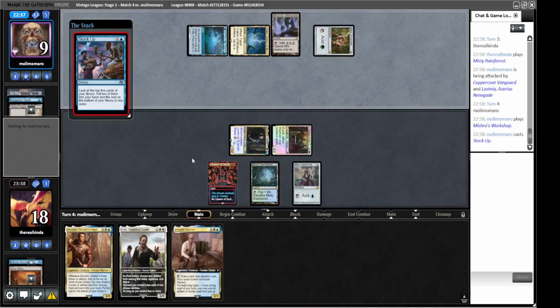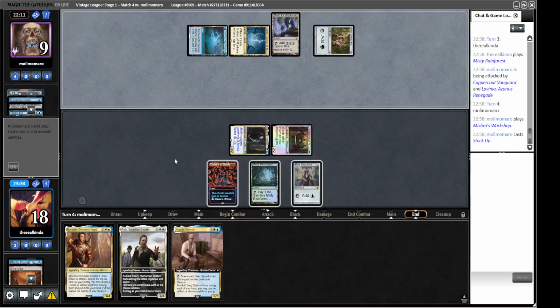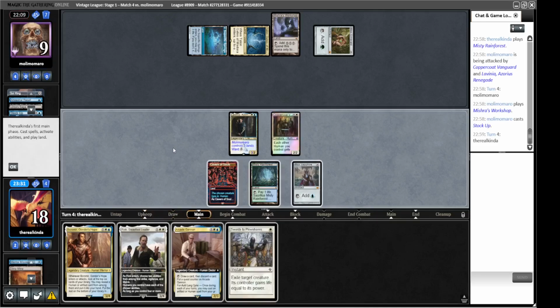Stock up, short. Force of Will, Force of Negation, Dauntless Dismantler. Those all seem like good hits. Wasteland. Wasteland would be a good one. That's a bad one.